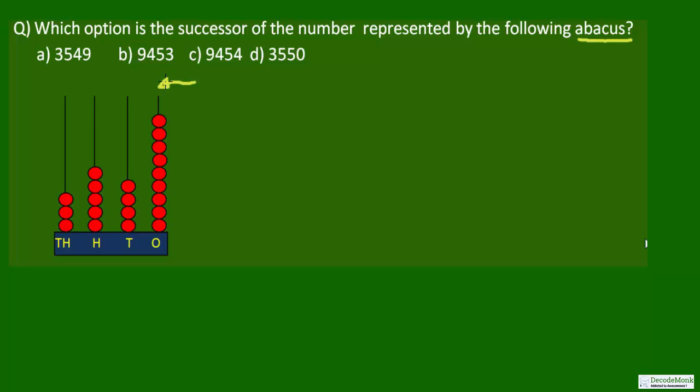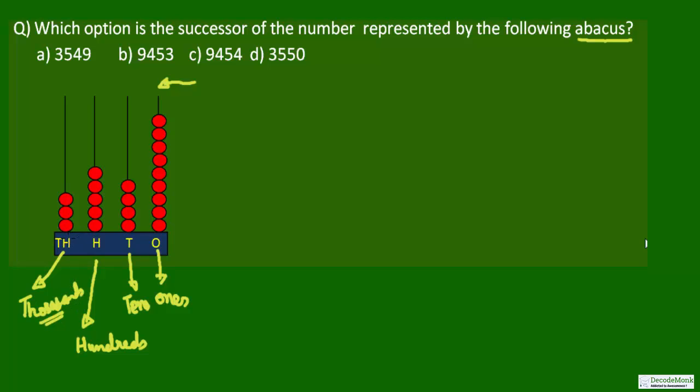Starting from the right hand side, the very first line represents the ones place. So this one means ones place. Now the next one obviously represents the tens place. The next place represents the hundreds place, and in the same way the next place after hundreds represents thousands, and there may be other places. We may increase the number of such lines and so increase the number of places.